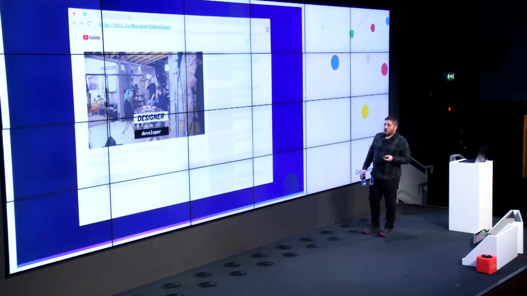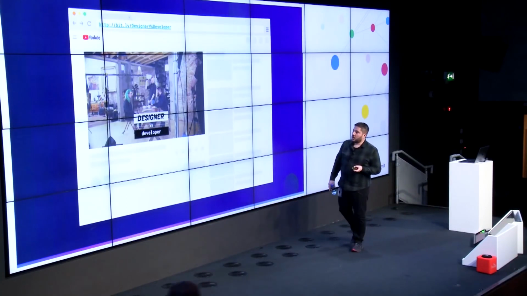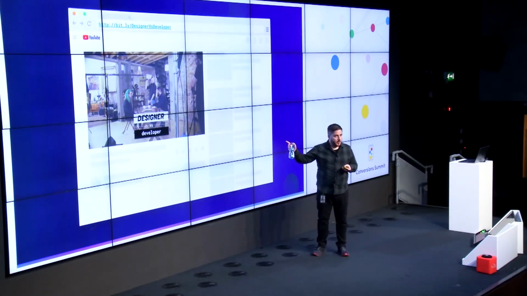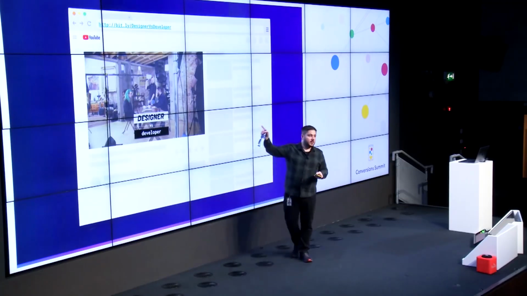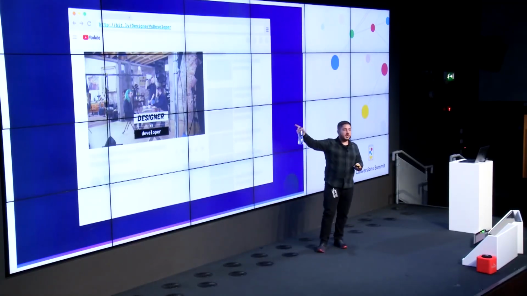We say video is the heaviest thing, right? If you were to look at this not from a contextual point of view or a user point of view, you would say, load the video last, because it's the heaviest thing on the page. But from a usability point of view, that would be the silliest thing to do. A person comes to see a video, they don't come to see thumbnails and titles, they want to watch the video. So when the internet gets really slow, we load the video first, because that's what the person's come to see, even though it's the heaviest thing on the page.